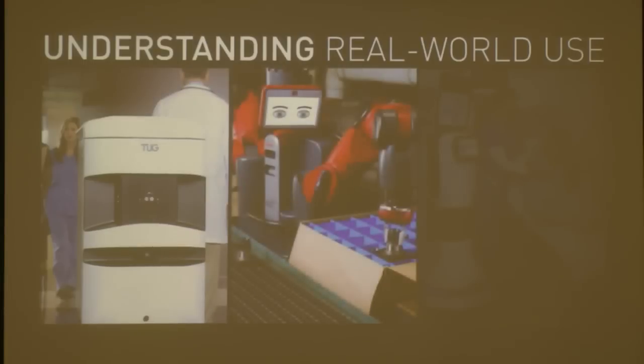The first one is looking at how collaborative manufacturing robots are being used in industrial settings. So one of my students, Alison Sope, is identifying sites to visit now. She's going to go out to manufacturing facilities in the Midwest and the East Coast to observe them for a while, to see how people actually integrate this into their workflow and how they actually work with them. And what does that look like, right? How do these actually function in the world?